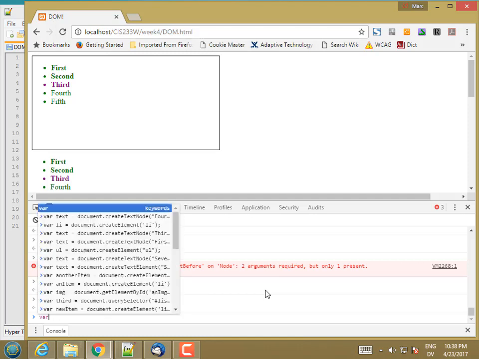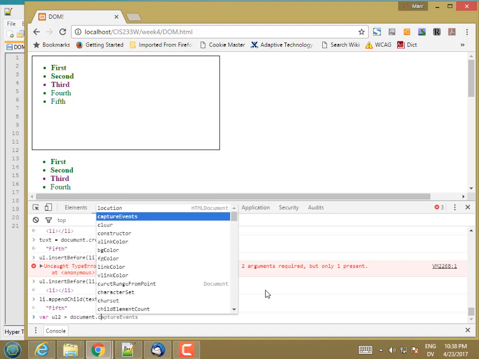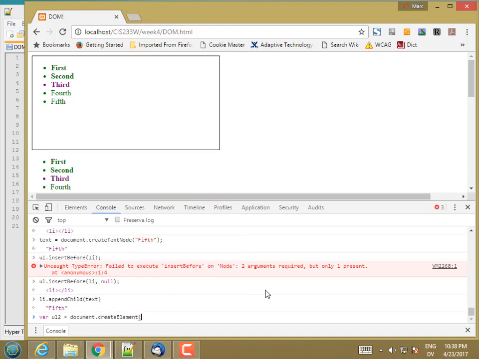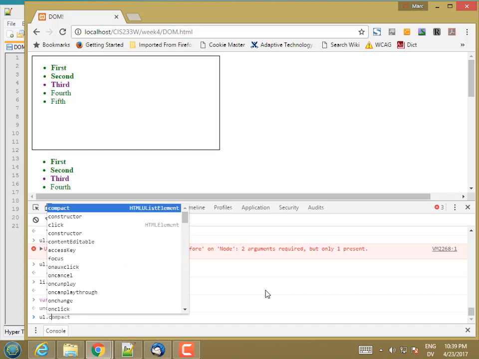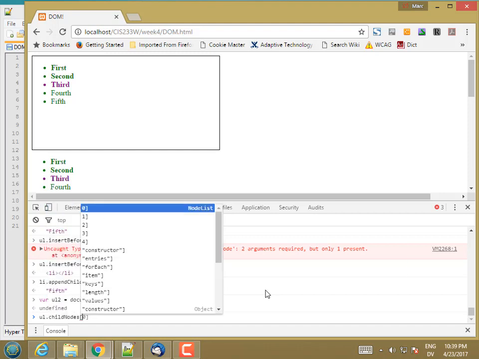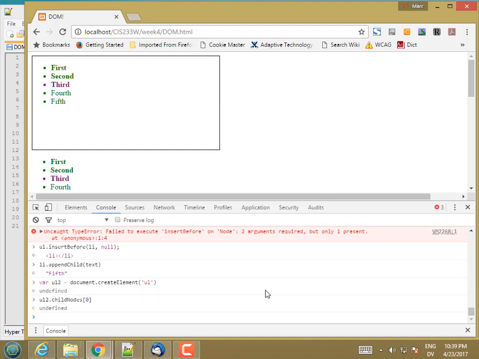So var ul2 is document.createElement ul. And if I say ul2.childNodes sub 0, that would be the first child of ul2. Sorry, that's undefined.